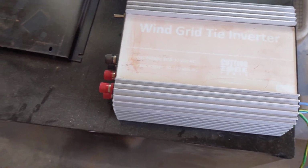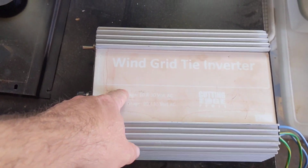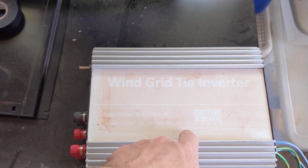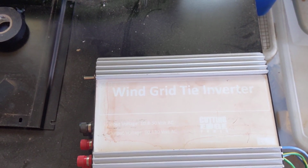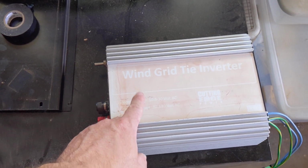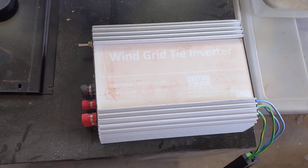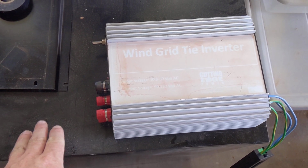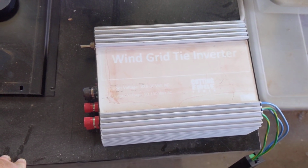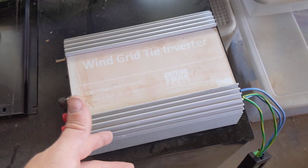Okay, a little bit of an update on the Missouri turbine and this cutting edge wind turbine grid tie inverter. I've been playing with this thing for the last year or so, haven't been very impressed with it. I don't feel that it's very efficient, and I have a hard time seeing what kind of power is coming out of the thing versus what's going in. It doesn't allow you to see any of that.